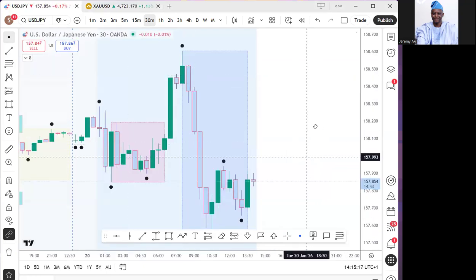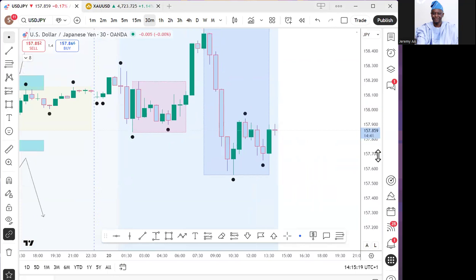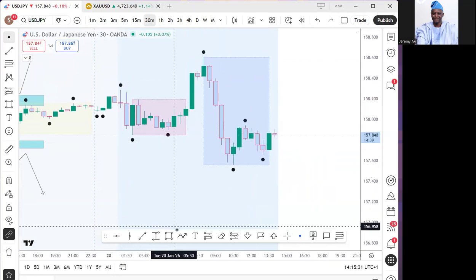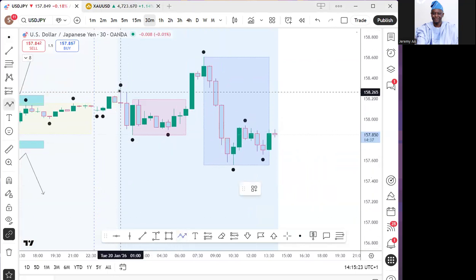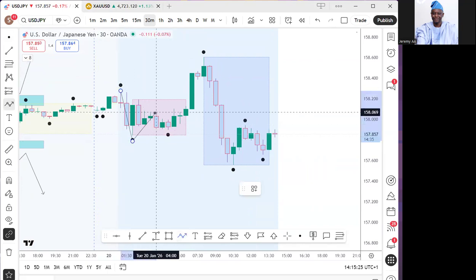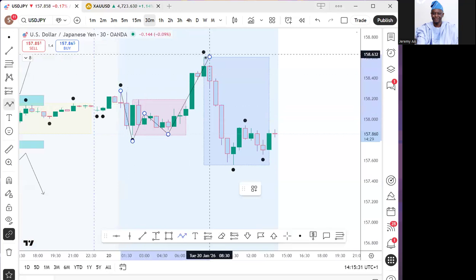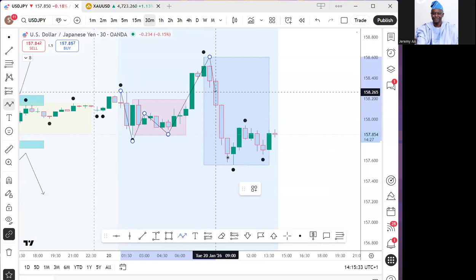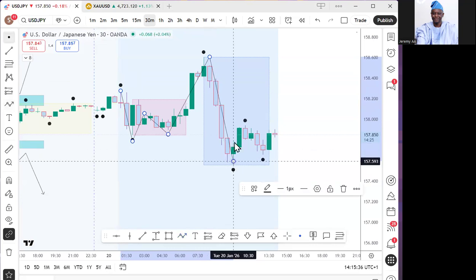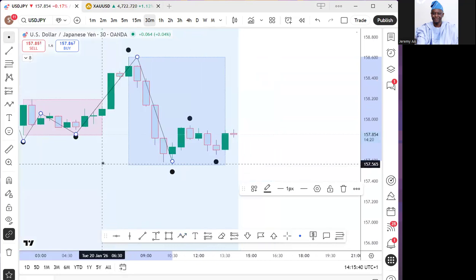Let's look at the last one. Okay, so what's this one doing? Oh, this one looks like it's setting up for something. So let's look at what it has done. It's gone up, it's come down, it's gone something like this. It pushed up, right? A nice market structure shape, but that was not sustained. It then came all the way down. Okay, all the way down. You can see, look at those.